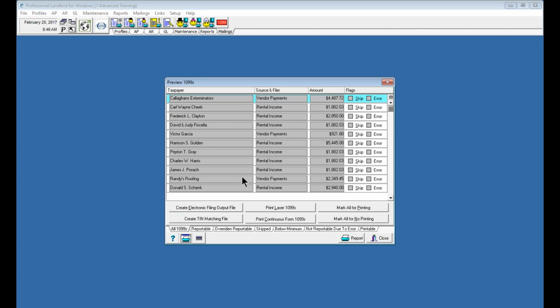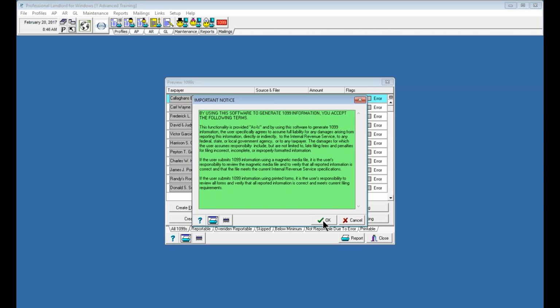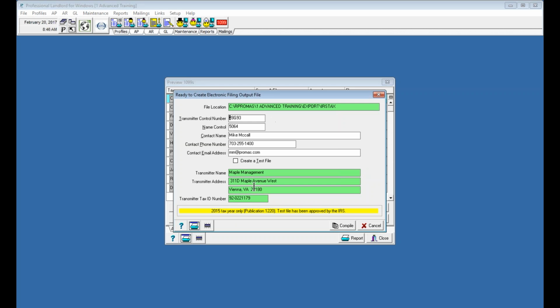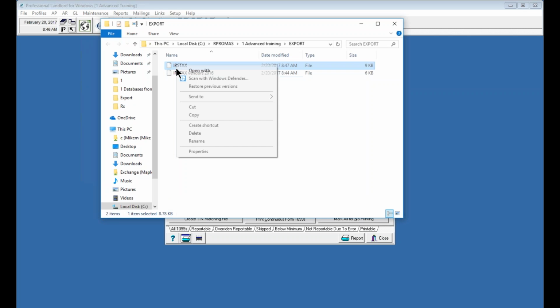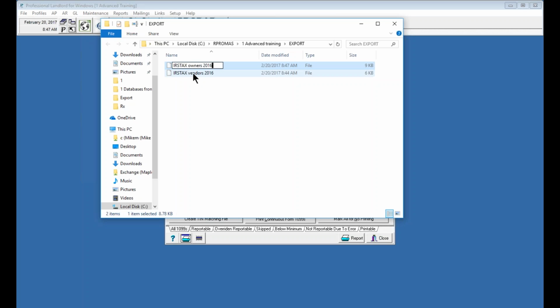You then have these ready to create the electronic filing output file. Click on it, say OK to the license, verify the information, compile. It creates 8 records and there's the location of it. You open it up, you rename this one so it says IRS tax owners for the particular year. And then you go ahead and send that off to the IRS and you're done.